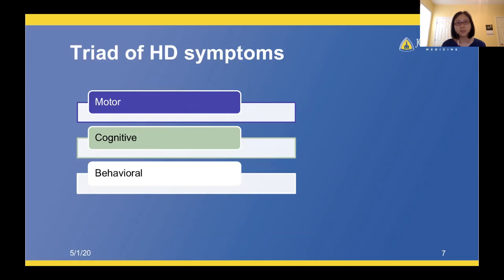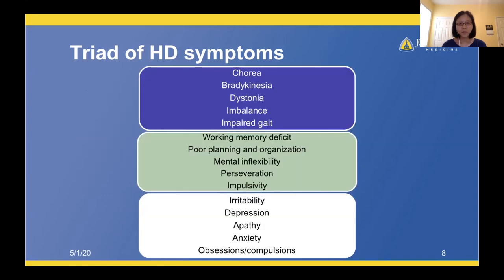When we talk about the clinical symptoms of HD, we really talk about a triad of symptoms. They include motor, cognitive, and behavioral. And one person might have predominantly one or two or all of these symptoms. Or they might start out in one of these domains, and then as they progress, they might have additional symptoms in the other domains. So for example, in the top box there, those are the motor symptoms you may see in HD, and we'll get more into detail with each of these categories. And cognitively, in the middle box, those are mainly executive function problems that people develop. And the bottom box, those are the emotional symptoms that are commonly seen in HD.